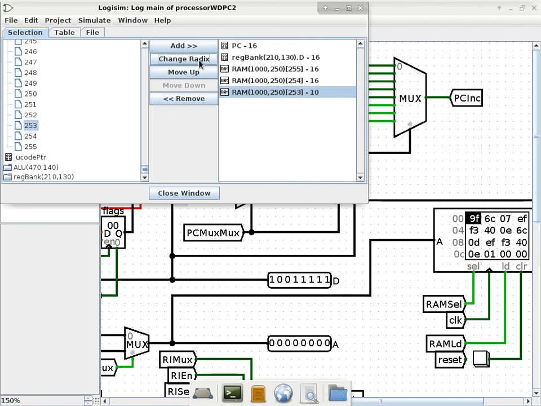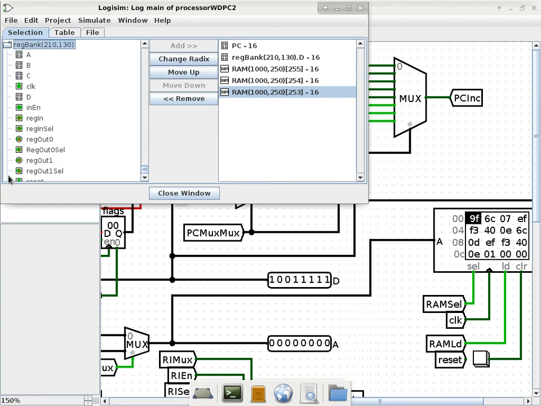All right. If you want to throw in register A, that's fine too, because register A is the only other register that we used in this particular program. So we can throw that in and use base 16 too. There we go. And I'm just going to move it up so it is right below the program counter. So now we got most of the registers and RAM locations that we want to track, and it's time to actually run the program.